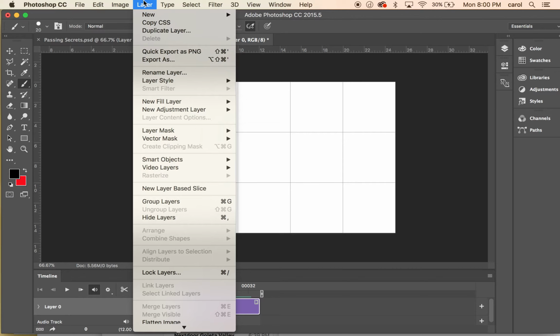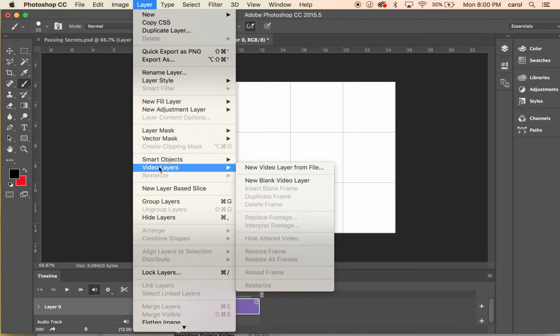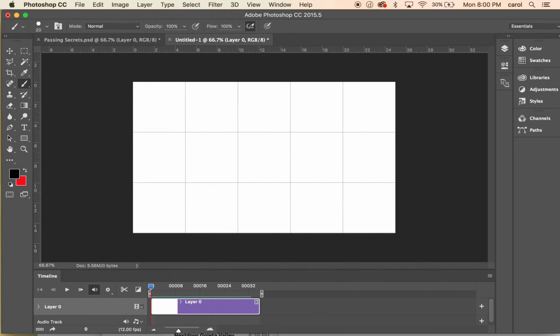So to start the animation, we want to start with Layer, Video Layers, New Blank Video Layer. And I can probably do my entire animation on just this one video layer unless I want to have another element that's going to appear to be on top, in which case I could do that on a separate video layer.